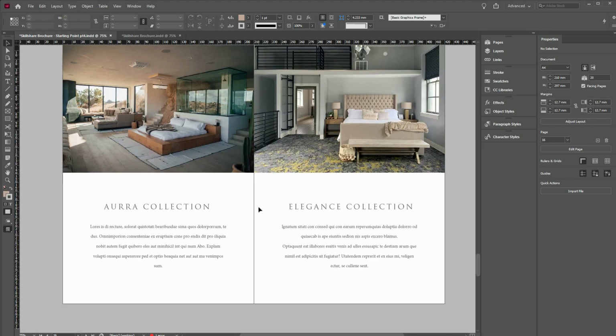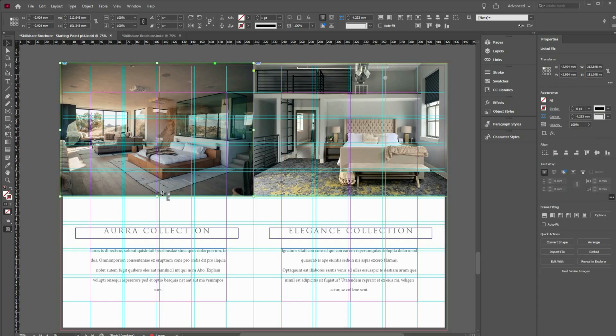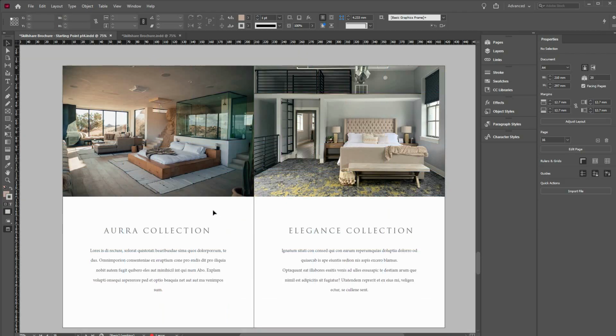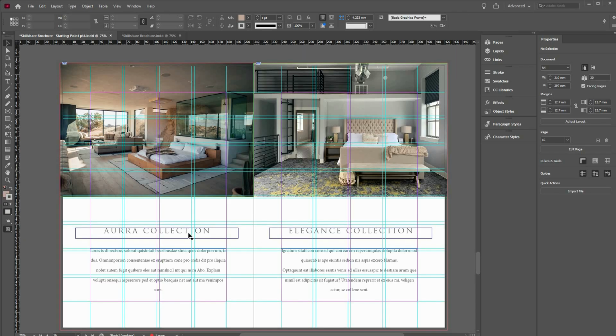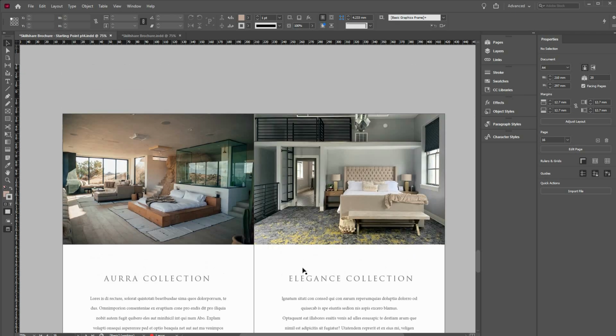I'll just mention the spacing. So if I hit W, so you can see the grid, we've got a simple half page, the smart guide. If I drag it, there we are, goes magenta, tells us we've hit exactly half a page for those images. And then I've used the grid to some extent. You can see I've nudged things down a little below the grid. Just wanted a nice bit of negative space between the text and the headings, and then a more or less even spacing around the edge of those portions of text.